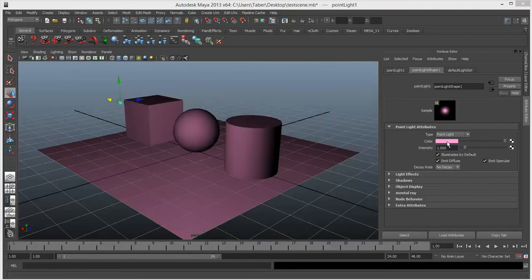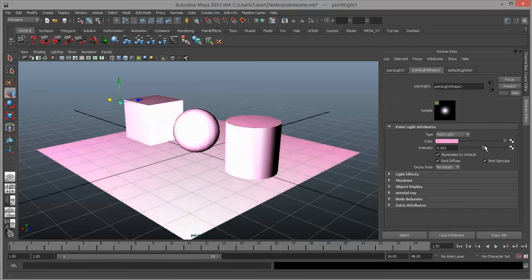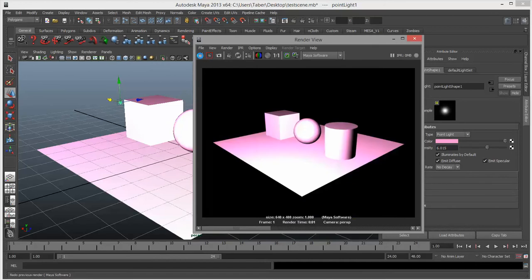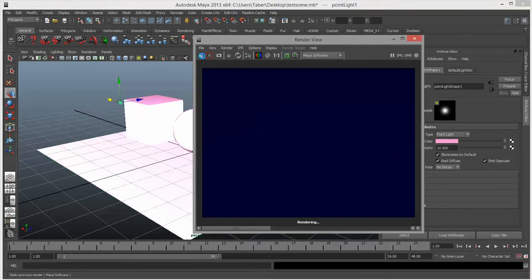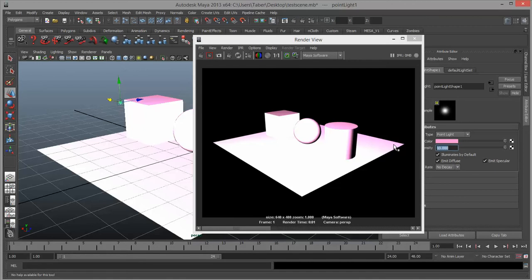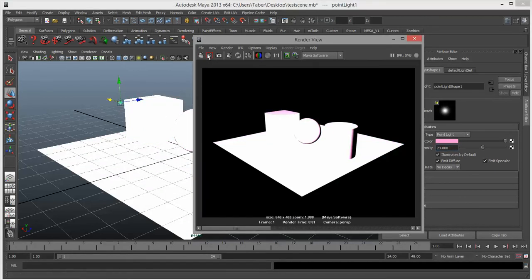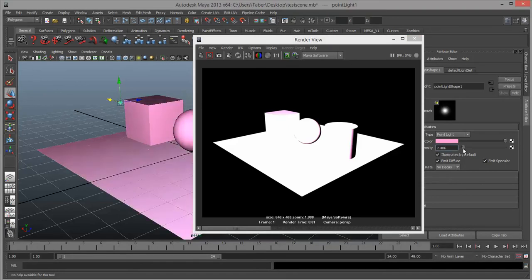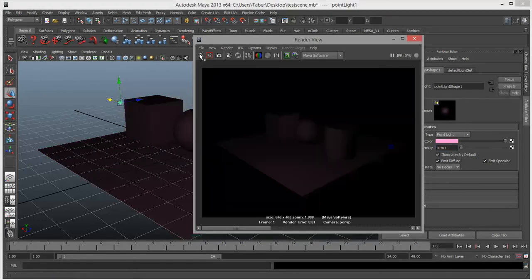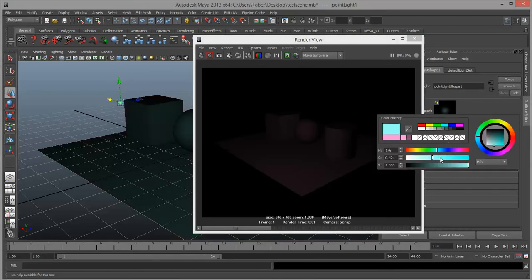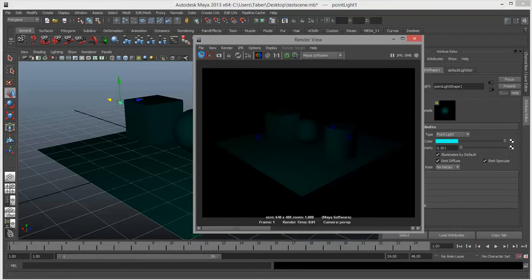Okay. We have an intensity slider which is separate from the color. Turning this above 1 is typical, but if you go too high, it begins to blow out and become very, very, very white, very washed out. At a maximum of 10 there, we can enter in higher numbers, I believe. Yeah, but it starts to get pretty ridiculous after a certain amount of time. Turning this number below 1 is also typical for more subtle effects. This is probably very hard to see on the video. Let me turn it to a brighter color and try that. So we can just barely see that at a 0.3 intensity. But for things like a fill light or a nighttime light or something like that, that is definitely a common use.